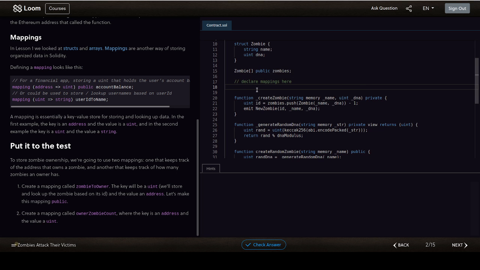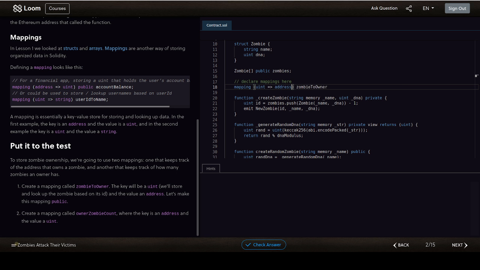Let's have a mapping called zombie to owner. The key will be a uint. We'll store and look up the zombie based on its ID, and the value is an address.